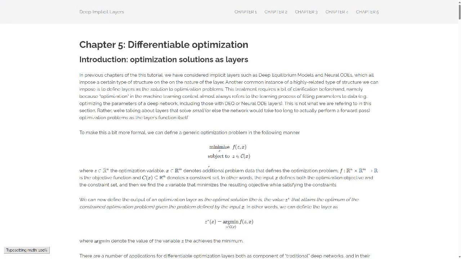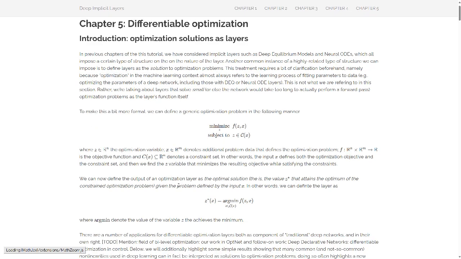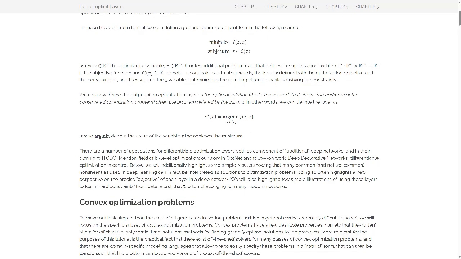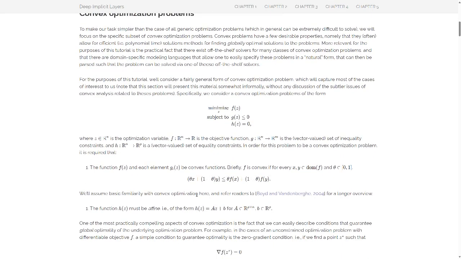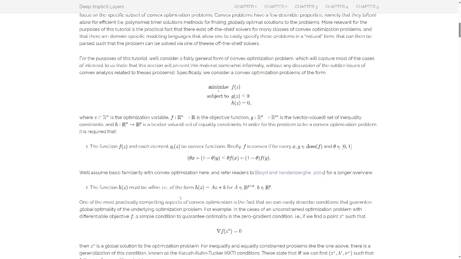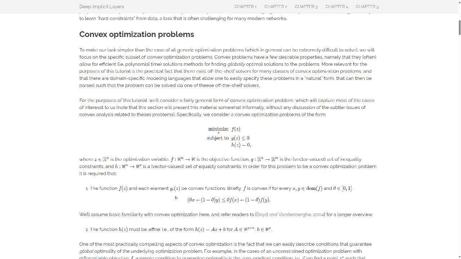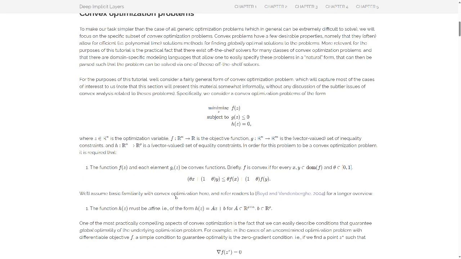Wait, are you saying that the sigmoid function is secretly an optimization problem in disguise? Exactly. And it's not just the sigmoid. Other nonlinearities like softmax and sparse-max can also be framed as optimization problems. This gives us a whole new way of understanding what these functions are doing and why they work so well. It's like we're uncovering the hidden logic behind these familiar building blocks. I'm starting to see where this could lead. It opens up a lot of possibilities.